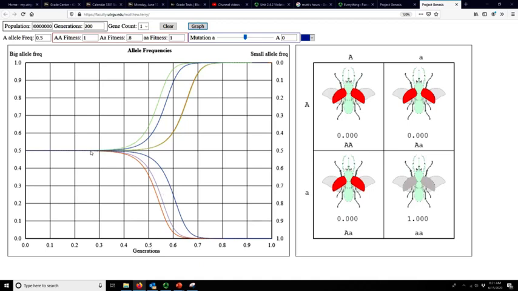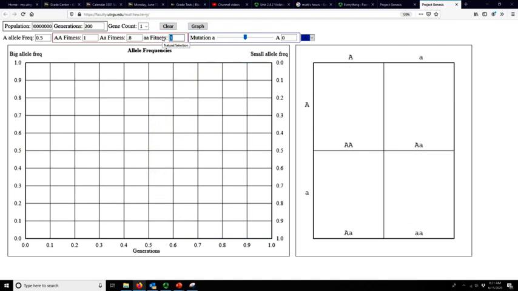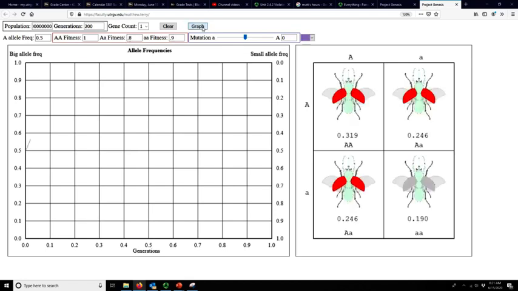And that balance point can vary, right? So if we have a higher level here, so this is still underdominance because the lowest fitness level is in the heterozygote, we're still going to fix one allele, but my balance point has shifted. And so if I get below that balance point, down to 0.2, it's going to fix the little a allele. If I am above that balance point, it's going to fix the big A allele.